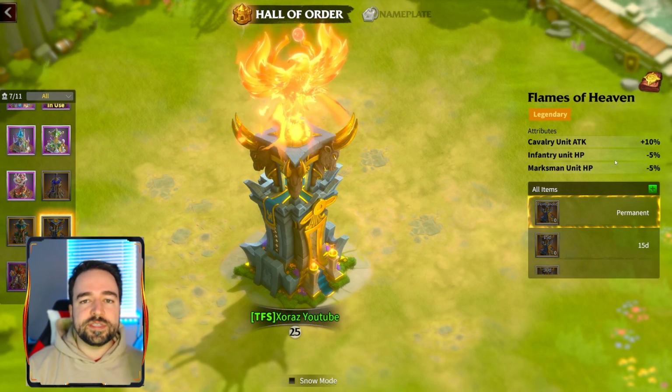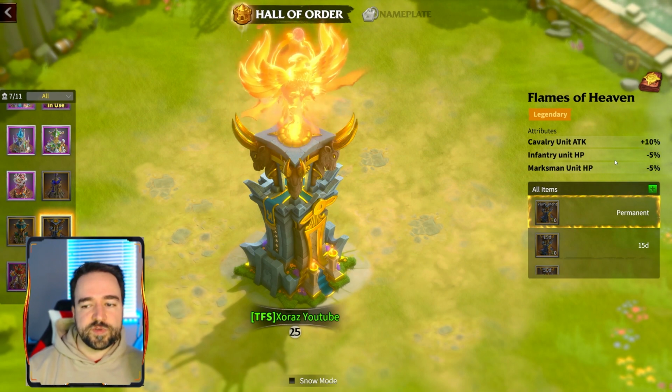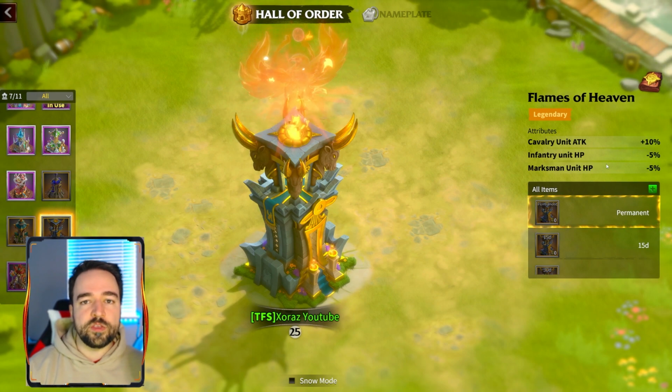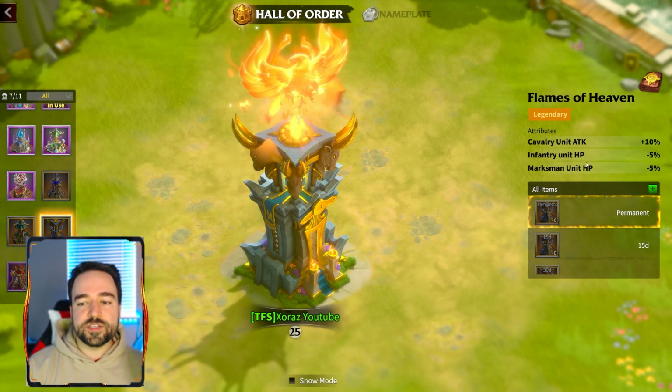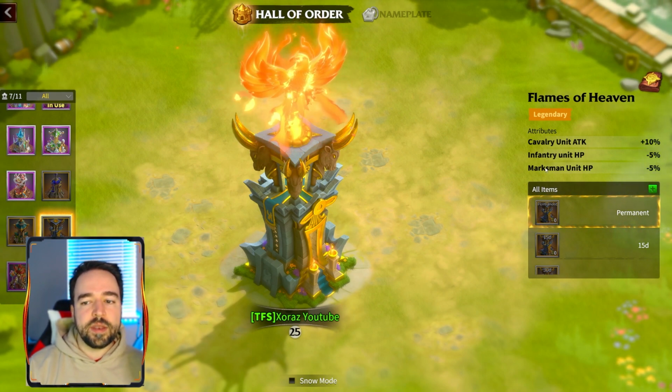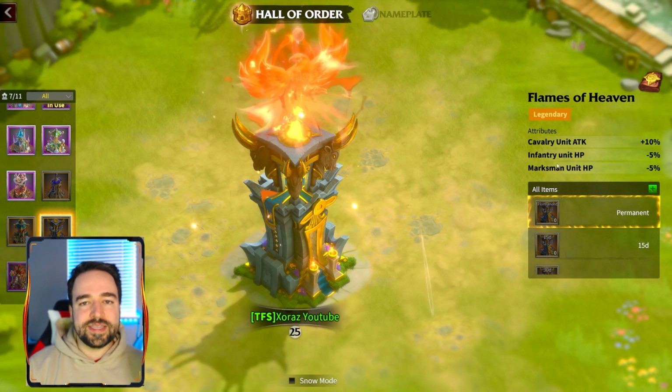HP not only boosts the amount of life you have so that you survive longer, it also makes it so that your units are healthier for longer, meaning you do more damage for longer. So HP is the worst stat ever to lose, and you're losing it on 2 of the most played and most beneficial units in the game.